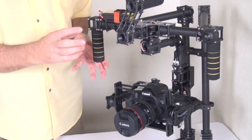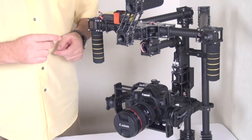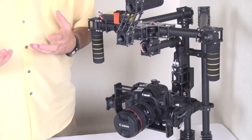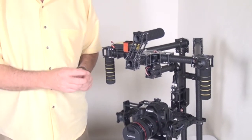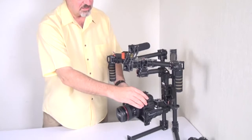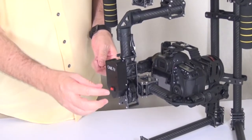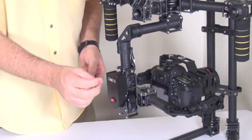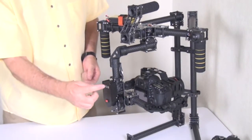The wiring passes inside the tubing for two really good reasons: first, it protects it from catching on anything while you're filming; second, it provides a nice clean look to the overall gimbal. The third feature is that just like the wiring is protected, so is the control panel on the back. The control panel has a covering over the circuit boards, all the solder connections, and wiring, so there's nothing to worry about it catching on anything while you're filming.